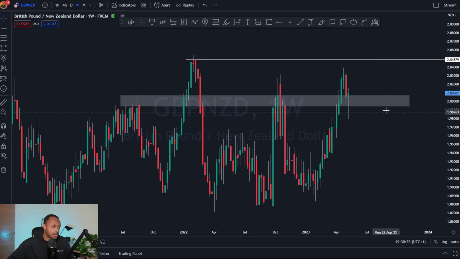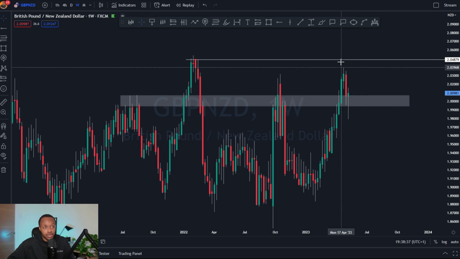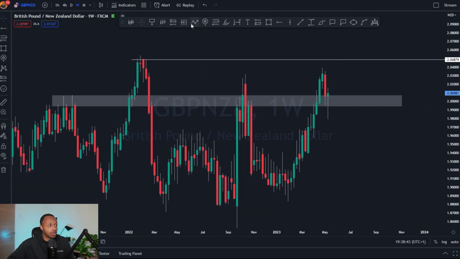So last week I said, as long as we stay above this area, I'm looking for a push into that level there. So now we've got the fake move to the downside from the weekly perspective. We're looking at next week, maybe a wick to the downside as well, some slight retracement, and then the continuation back to the highs, whether it's back to the resistance here or slightly above it. This area here will be our targets for next week.